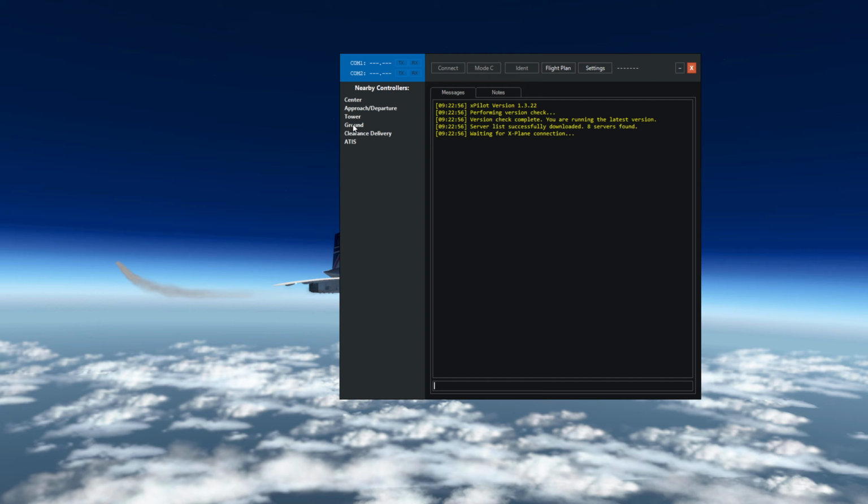Ground will be in charge of you starting your engines, pushing back and taxiing. Now there are slightly different procedures from America to Europe as an example, and I found this out late last night. In Europe, you will have to contact ground and request push and start. So you start your engine and push back.